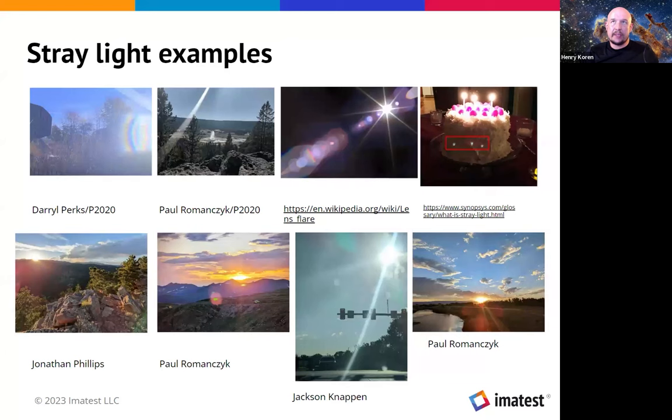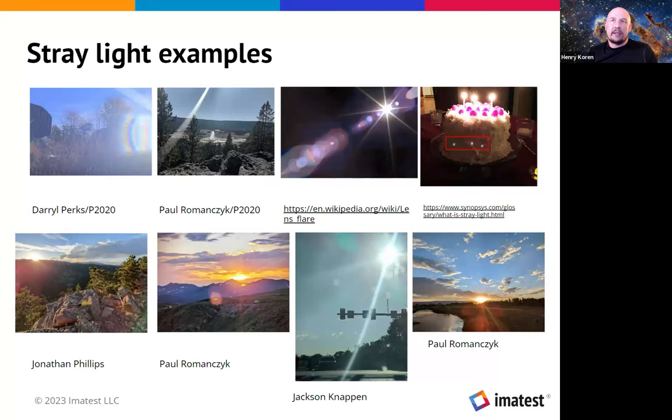And so I'm going to talk about stray light, which I think is a less commonly tested image quality factor compared to resolution, which is probably the most commonly tested. Here are some examples of stray light. There's all kinds of different types of stray light. There are these beams, these weird radial things. There are ghost images that look like little copies of your aperture. There are lots of different artifacts, and it's essentially a form of optical noise.